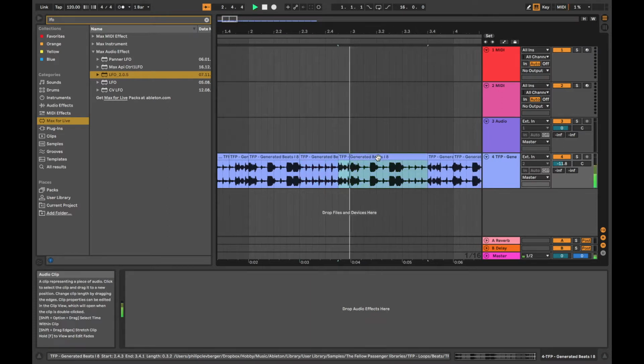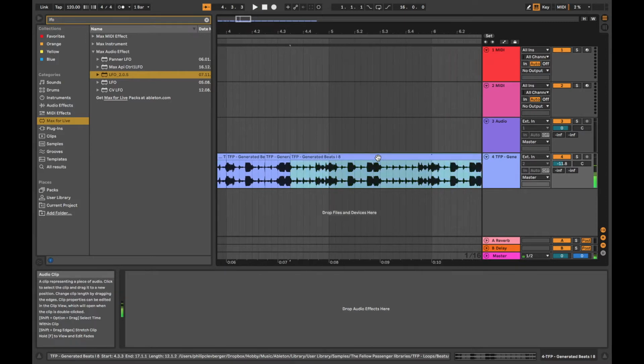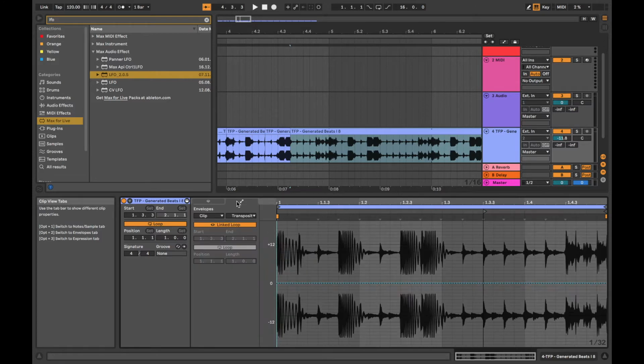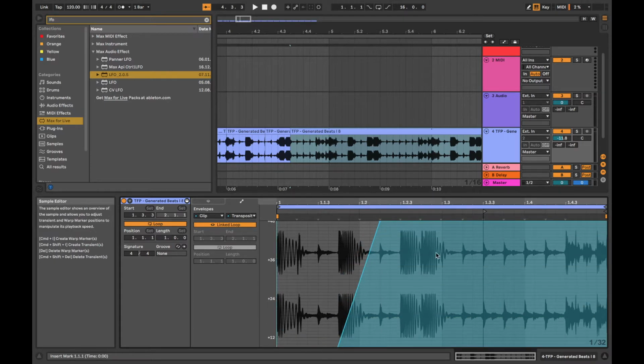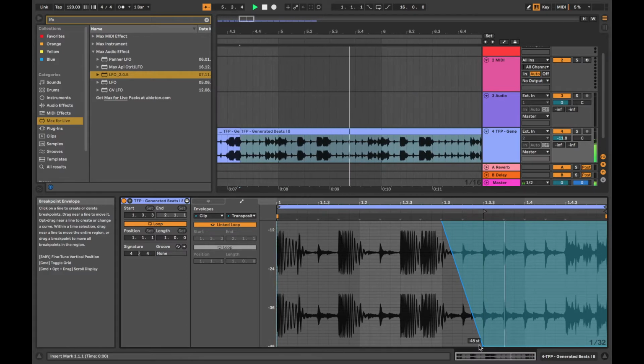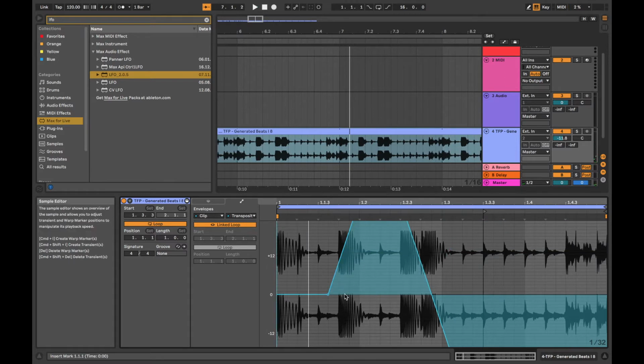So actually, let's do this next. We do this long sample bit. If you go into this section here, where you can draw in your automation, you can choose envelope. That's the transpose. I'm just going to do something extreme now so you can hear the difference. So now you can hear that it's just doing the same re-pitching over and over again.